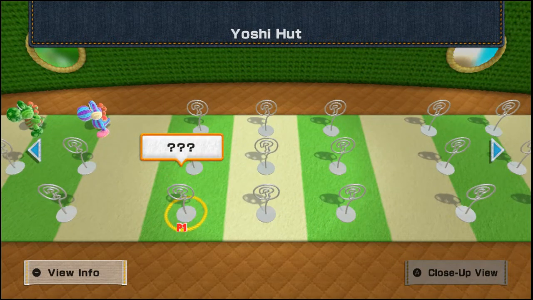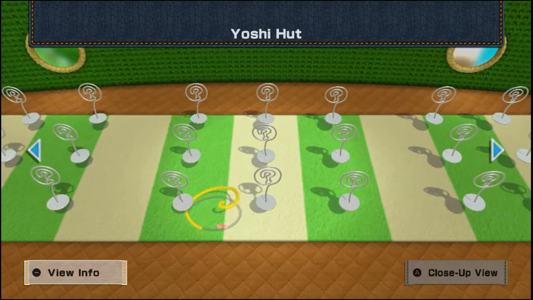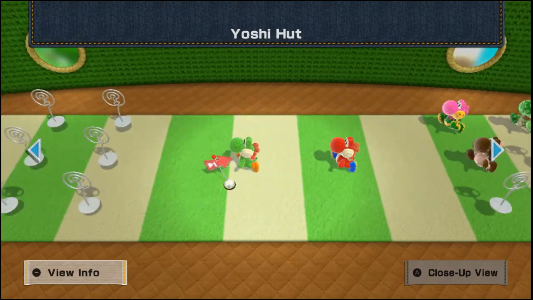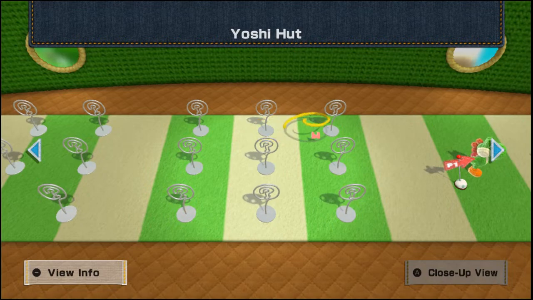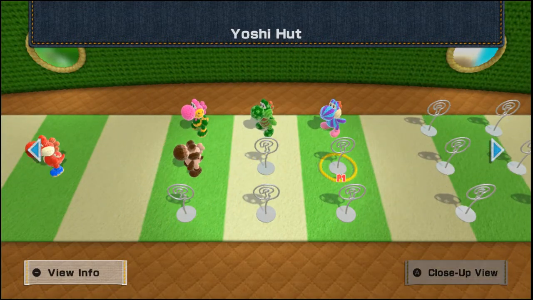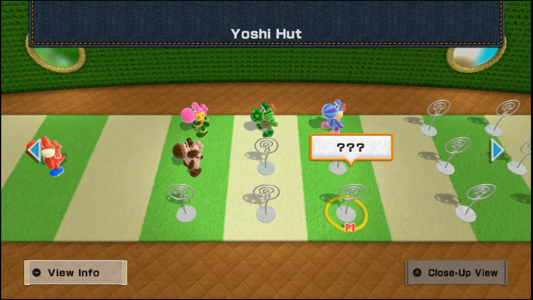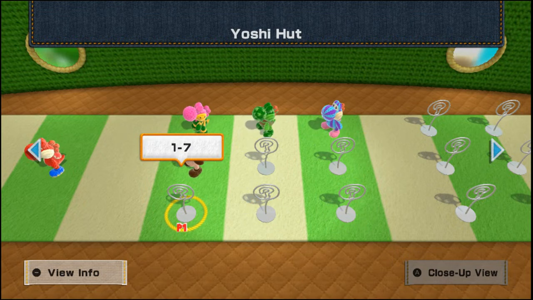But I assume each one of these is a world, so that's 2, 3, 4, 5, 6. Okay, there's 6. Jeez, man. Okay, so I guess we have 2 more levels in world 1 to do. I did not expect this game to be this, like, long.